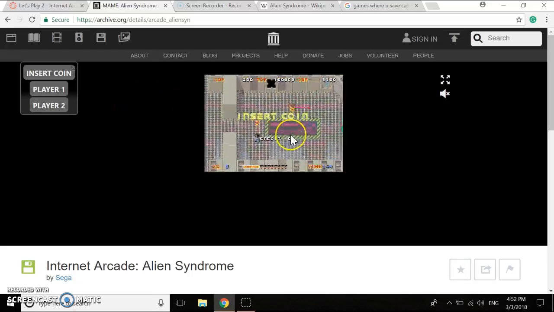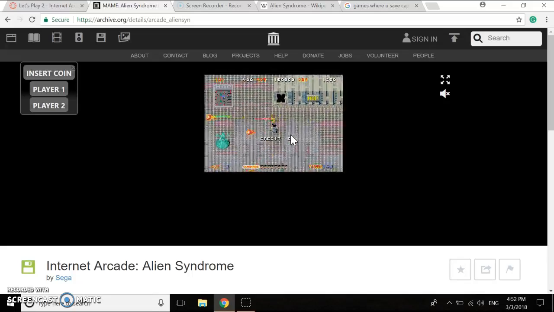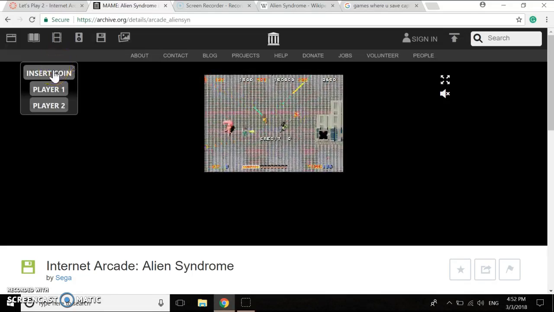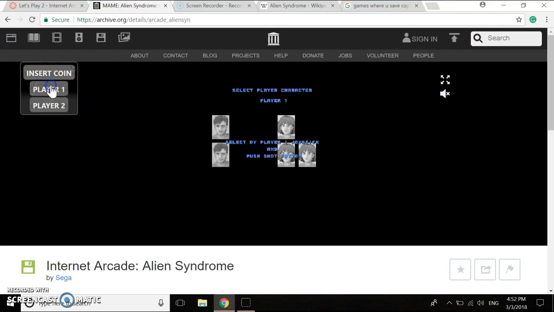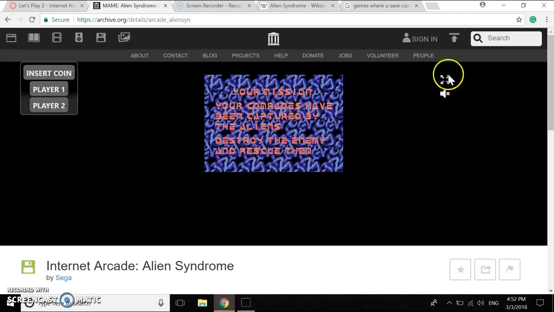This is an old game that was made in 1987 by Sega, and let's just start already. I'm using an emulator, so I gotta insert a core in here, and I got to press player 1, I guess, and pick a character. I'll pick the male character. So let's see how this goes.